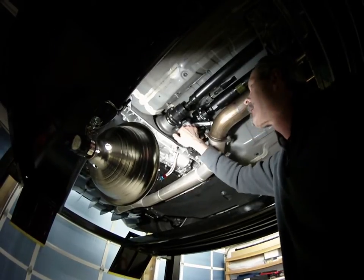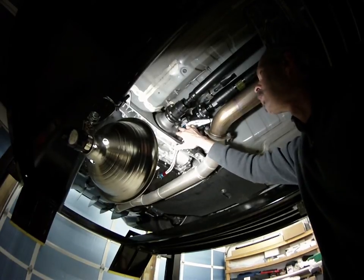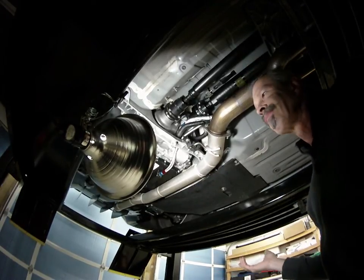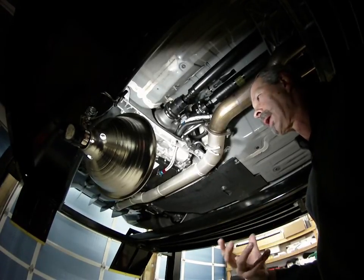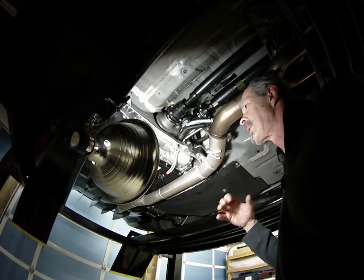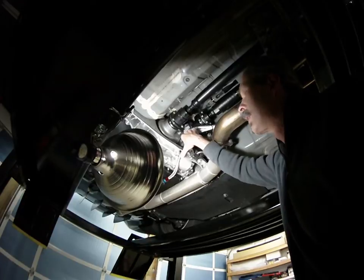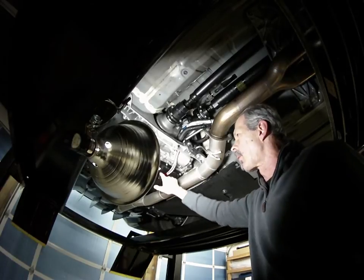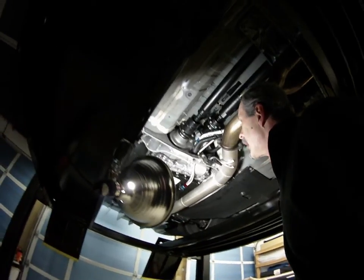These two fittings are 18 millimeter by 1.5 to 8 JIC adapters. You can pick them up at any hydraulic shop or outfits that cater to hydraulic work and lines — they will carry these fittings. I think they're about ten dollars a piece and they come with the washer and O-ring, making installation very easy. This one screws right into the same threads as the factory plug. The other I welded around because it didn't need to come out, so I just welded it to the little sump.